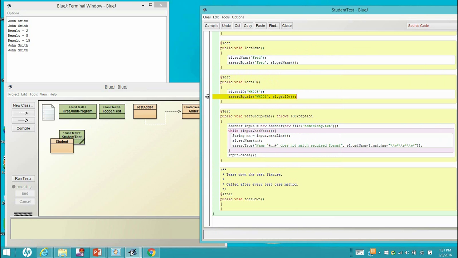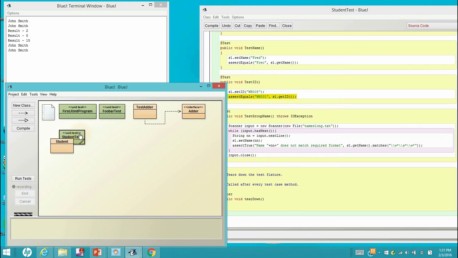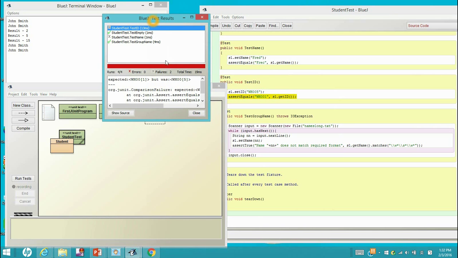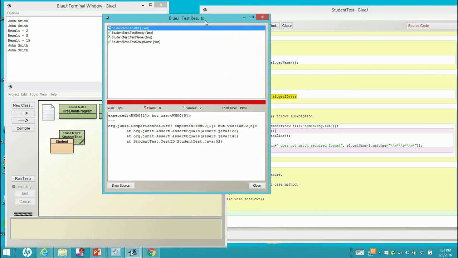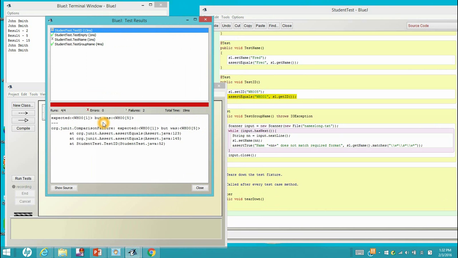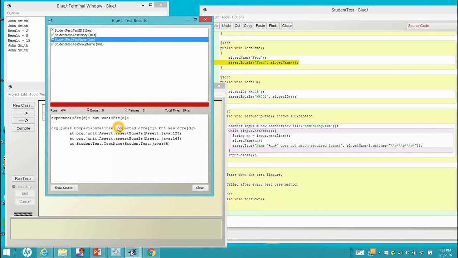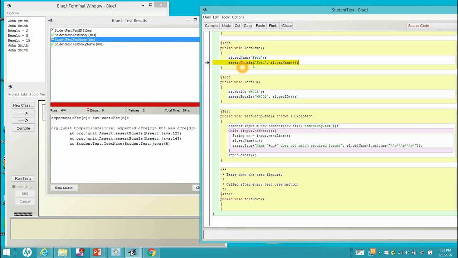It shows where it happens. But let's look at the window again. Right here, there is a lot of detailed information about why this fails. The expected value and the real value are different. Let's click on the second one. Similarly, the name doesn't match, and it shows the error message. And it also shows you where it happened.